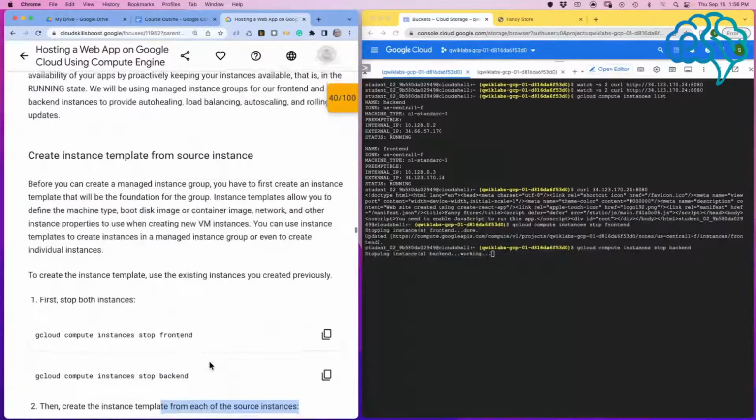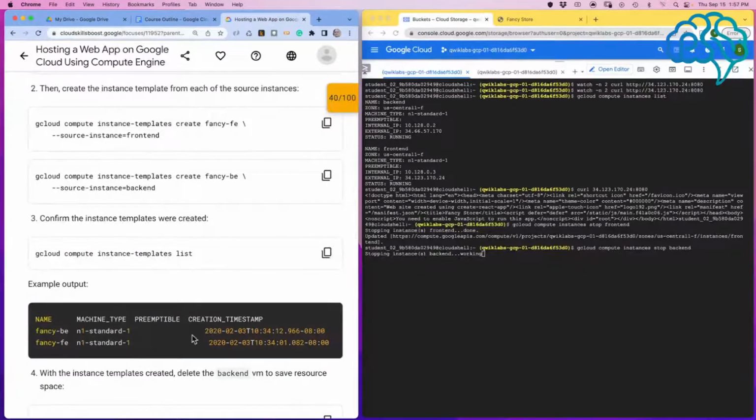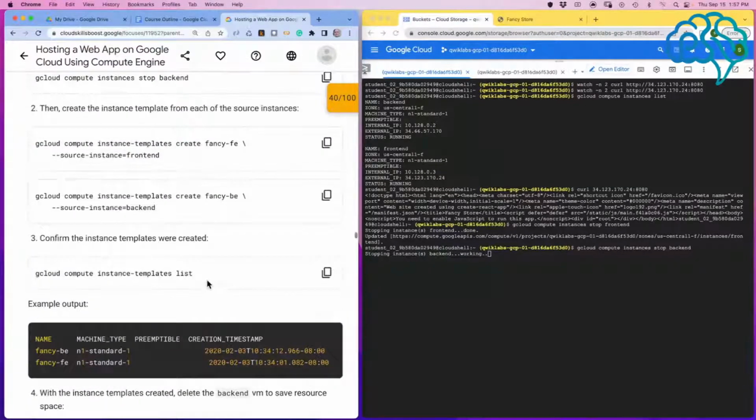So I guess you basically are creating a snapshot of the configuration of the machine. So we'll give this a second to do, and then you list that it has actually been created. Once you've done that, then you can delete the virtual machine. Now, I don't know exactly what's in the template. That would be kind of good to know.